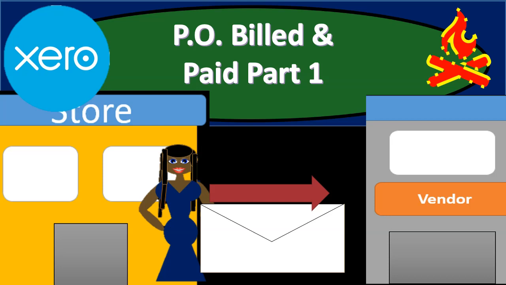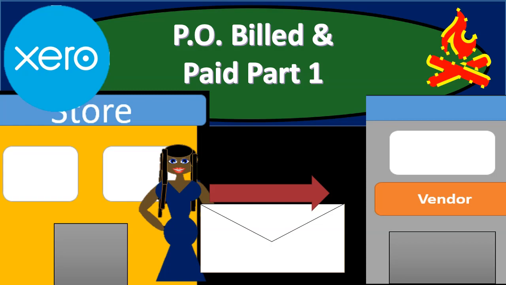In this presentation, we're going to record a purchase order that is then billed and then paid. In other words, we sent out a purchase order requesting inventory, in our case, a guitar, because we buy and sell guitars. And then that purchase order is going to be billed once we receive the inventory. So we are then imagining receiving the inventory at this point in time, recording the billed amount, entering the bill and the payable, and then we will pay off the bill for the inventory.